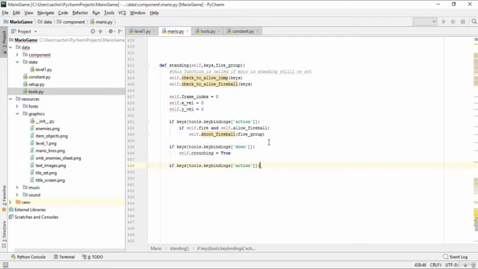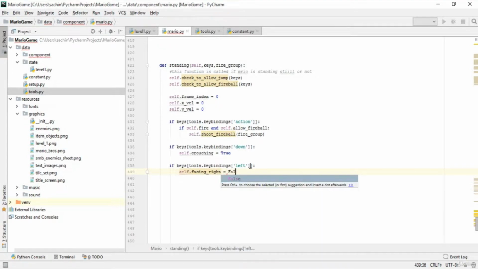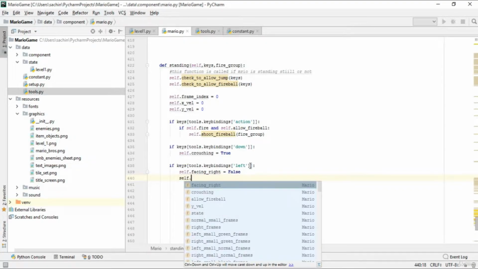So let me just copy it again, and instead of this action we are going to type left. So if the key is the left key, then we'll say facing right should be false. The user, or Mario, should not face the right direction, and after that we'll just get out of the crouching.